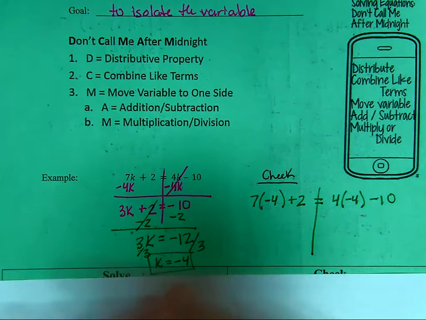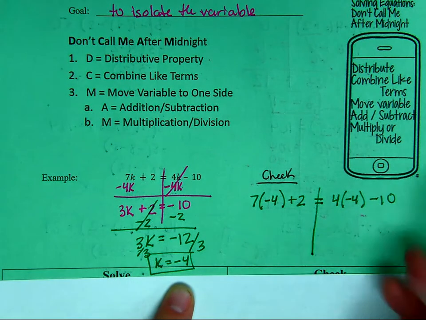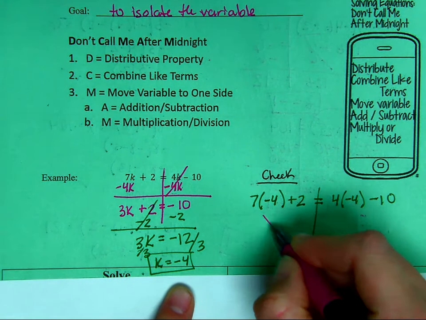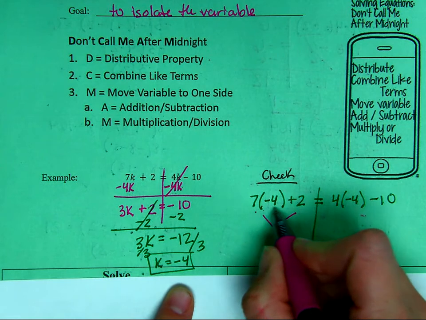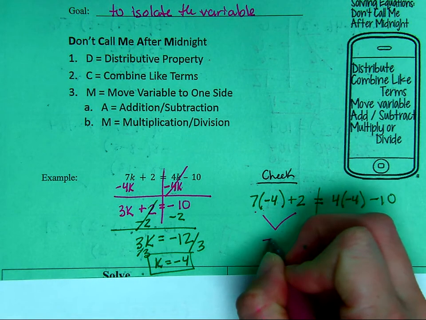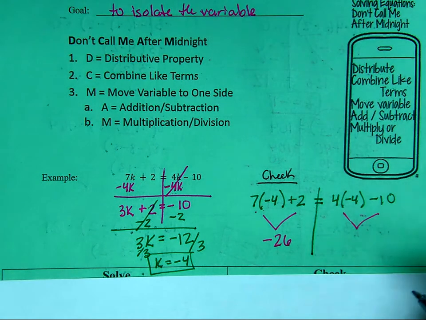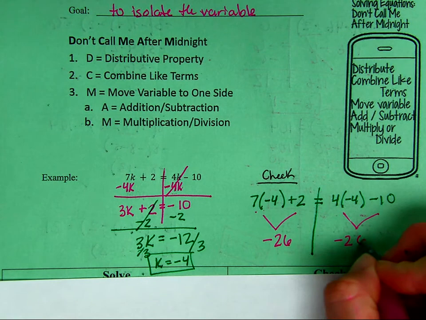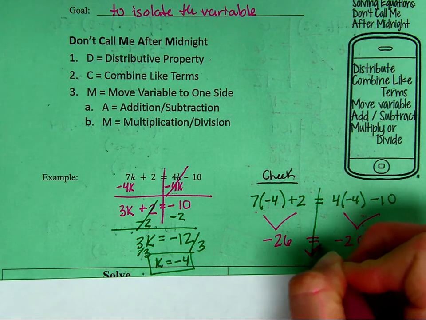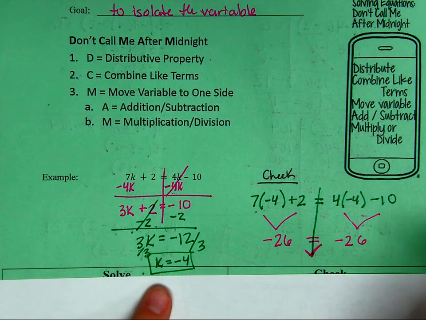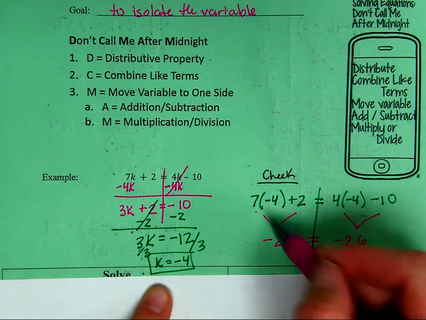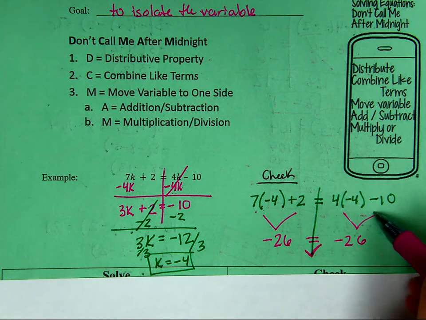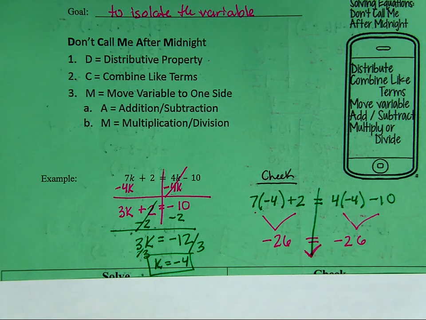I like to still draw my line here. I'm not doing anything to both sides because I'm not solving, I'm just checking. So I'm going to do this math. Negative 28 plus 2 gives me negative 26. I'm going to do this math. Negative 16 subtract 10 gives me negative 26. Yes, those equal each other, so we have the right answer. K is negative 4. Like I said, that doesn't take long. It's just a quick, does it work? Does this side actually equal the other side? Because that's the goal.